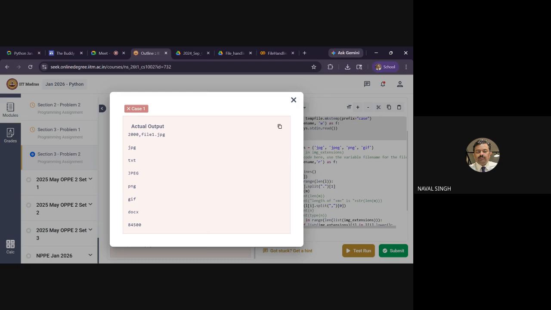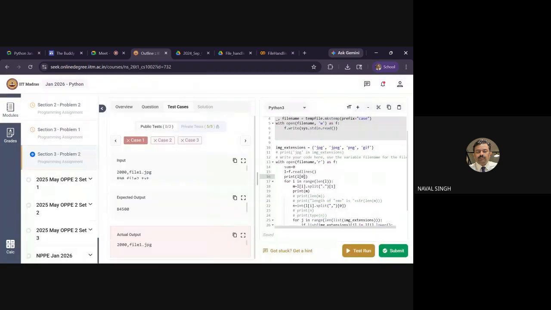The moment it sees a new line character, it understands that the first element of the list has come. The next element will be what starts after the new line. So it always concatenates a new line at the end of every line. So this line, 2000 file1.jpg, should have length 1 2 3 4 5 6 7 8 9 10 11 12 13 14, so its length should be 14. Let us see.